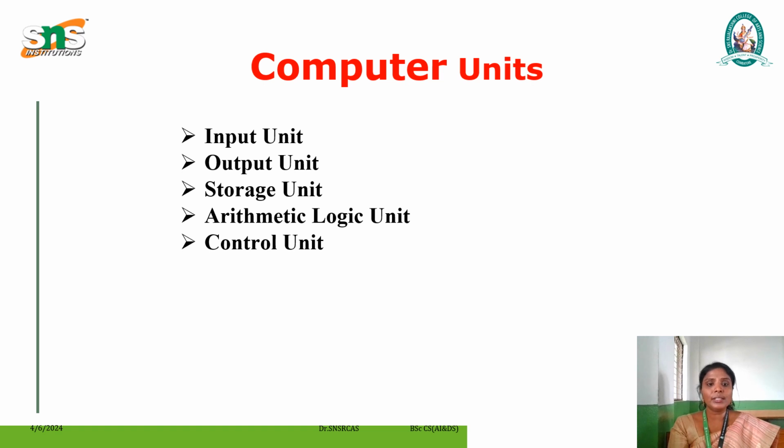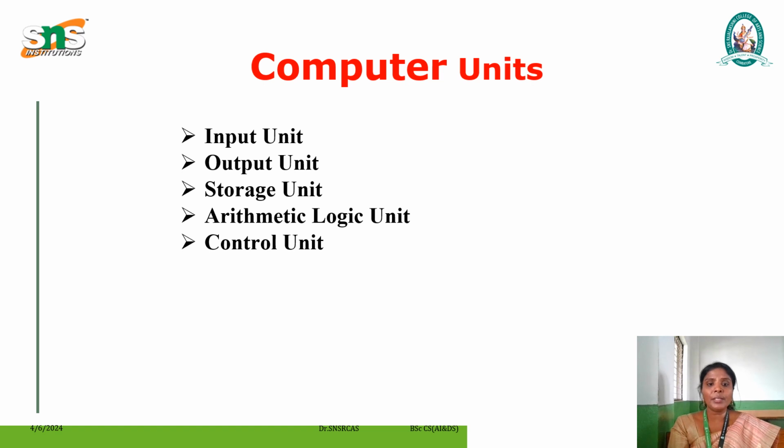Third one is the storage unit. The storage unit contains many computer components that are used to store data. It is traditionally divided into primary storage and secondary storage. The primary storage is also known as the main memory, and the external storage is not directly accessible by the CPU. The data of secondary storage needs to be brought into the primary storage before the CPU can use it. Secondary storage contains a large amount of data permanently.